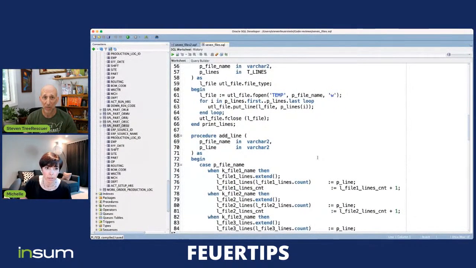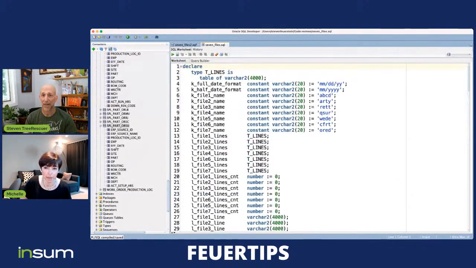Can you see my code? Yes, that's better. Sorry about that. Okay, so we'll revisit the other stuff later, because the main thing, of course, for anybody attending one of my little talks is the code.